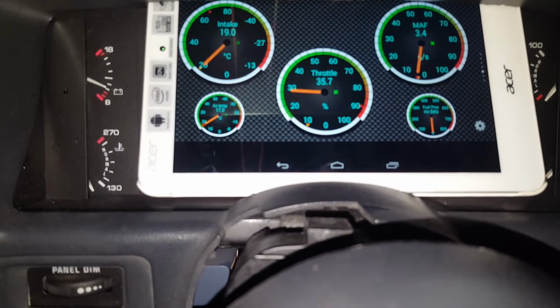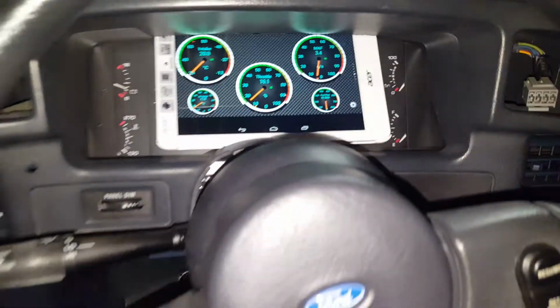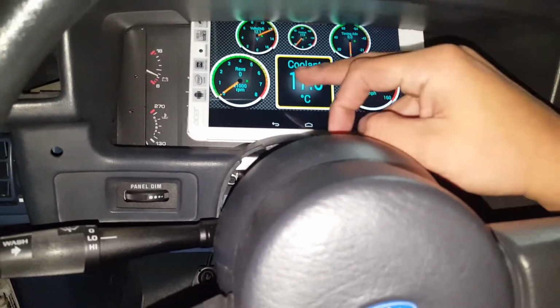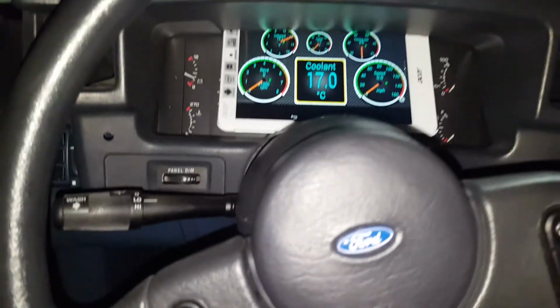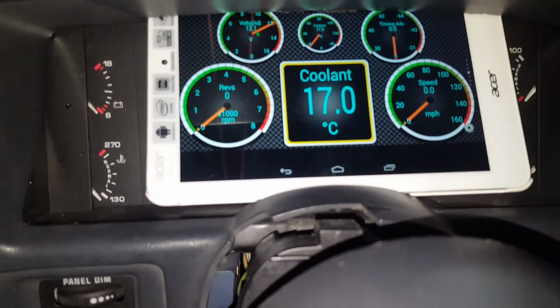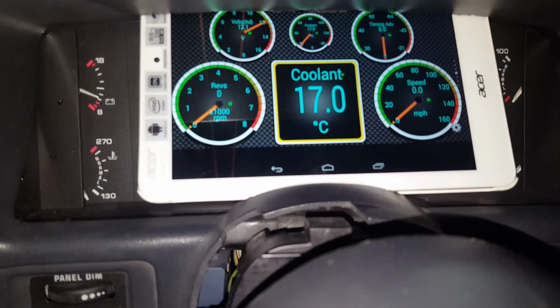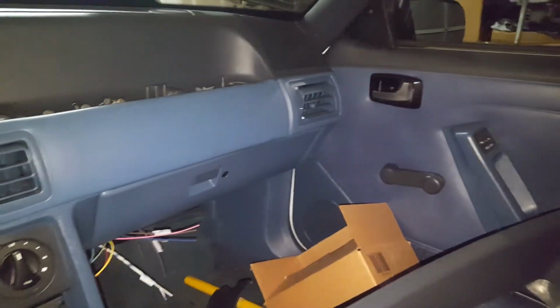But pretty much it's pretty responsive. That's the throttle thing. I'll make another video about that and show you guys how to do that. Coolant, all that works. Volts, I already tried it. Everything works. It's good. So right there, it's off. Once these little green dots light up, it's pretty responsive there. It's turned on, and there, it's activated. So once I get the exhaust on and do a startup video, I'll show you guys how that works.